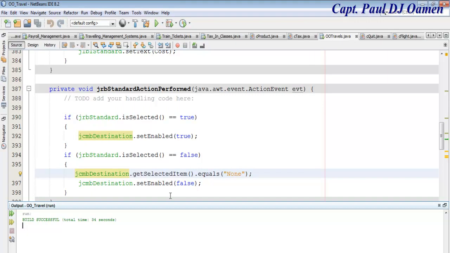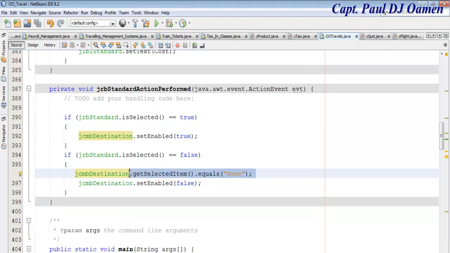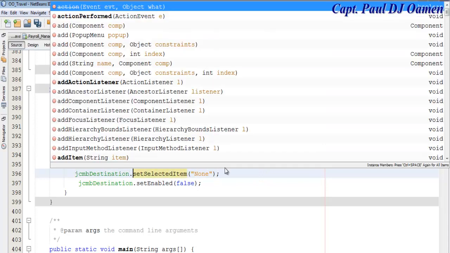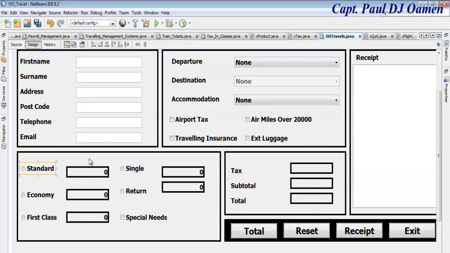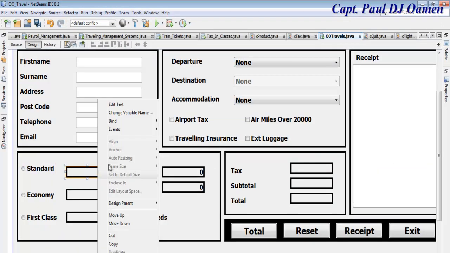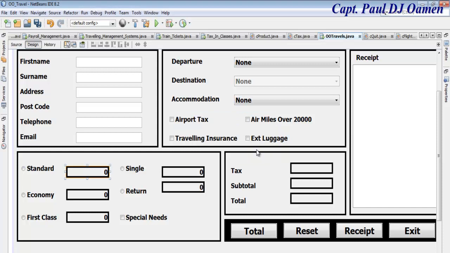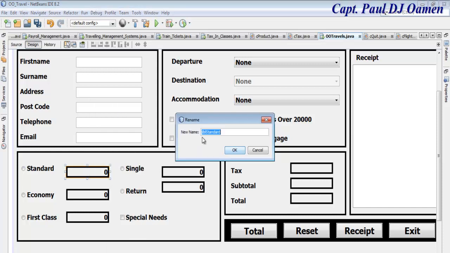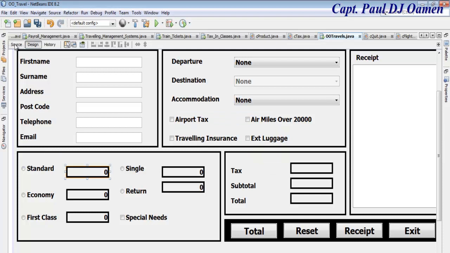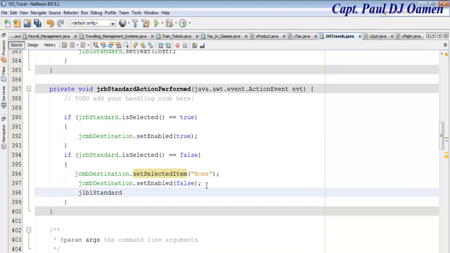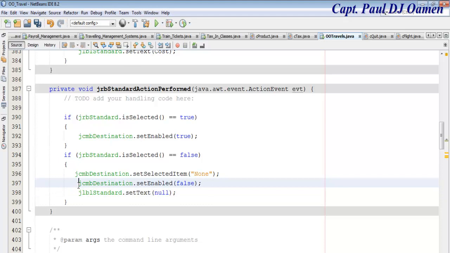and right in here I'm going to change this one to selected item. Alright, and this one I want cleared. Let's get the name of this. I'll undo that. The name, copy the name, and come back in here. And we want this cleared. Dot set text. That is none. There. Okay, hopefully that should take care of that.